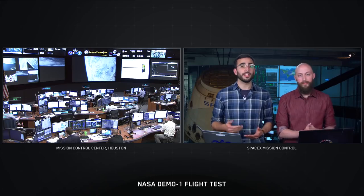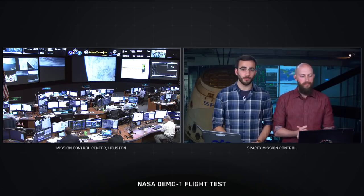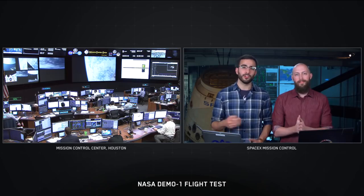As we mentioned earlier, the integrated ops mission operators initiate and monitor preparations for approach to the space station, as well as preparations for autonomous docking with the station. So let's actually check in with Gary at Johnson Space Center to learn more about what the teams over there are monitoring.